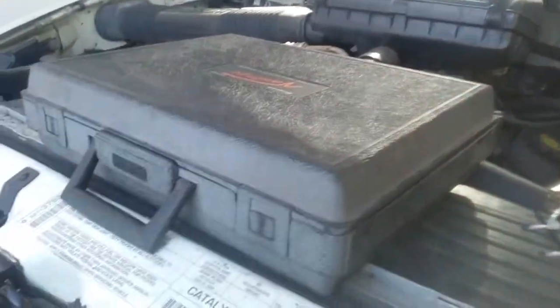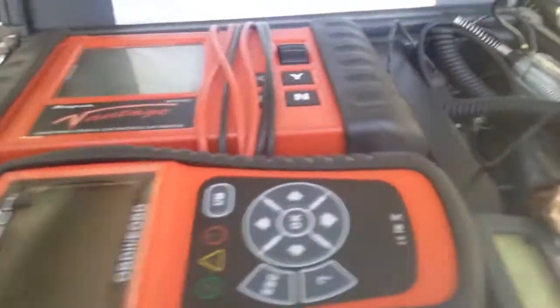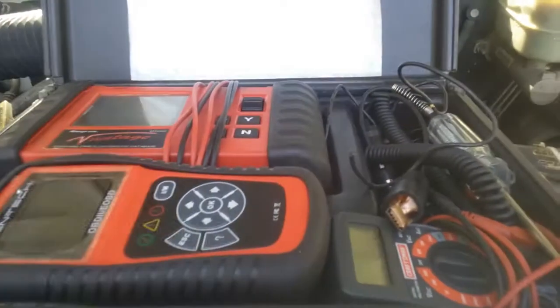Alright, so today we're just going to be making a quick video of my diagnostic briefcase. Carry it around like a businessman. So, the box on it says Snap-on Vantage, the MT2400, and that's the box I'm using, simply because that's what's in here, along with other stuff, and we'll probably get to that last.